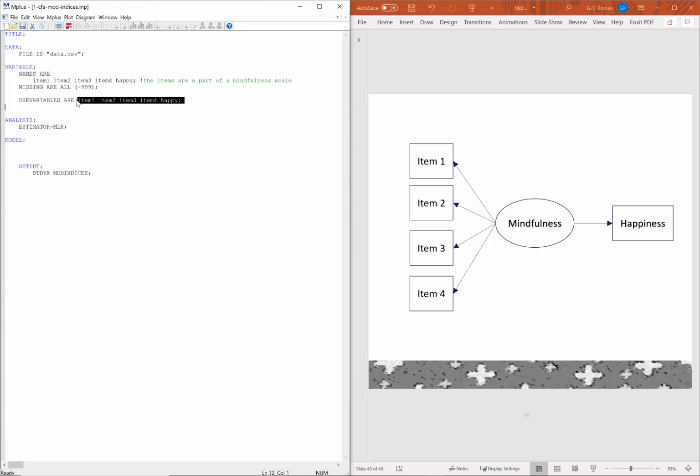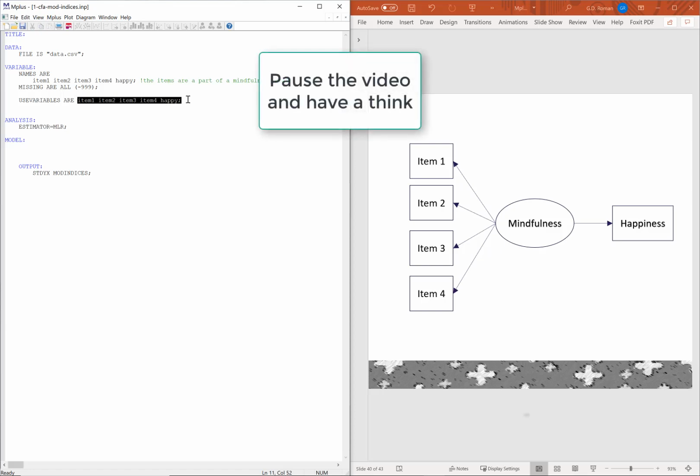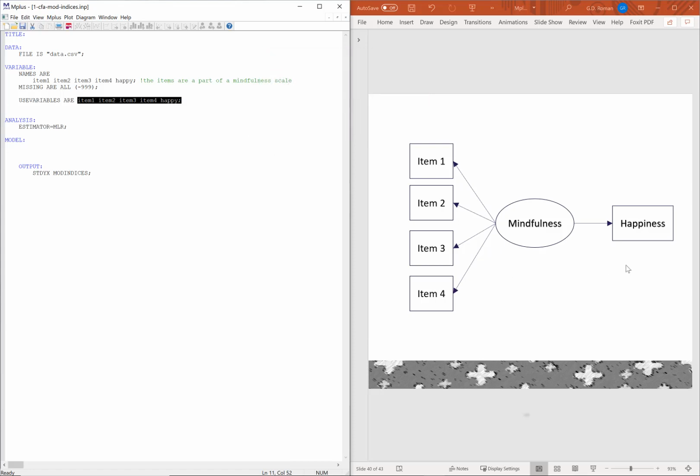Why do you think I mentioned that all of these would be dependent variables? That's right, if you look at the slide here, you see that happiness is obviously a dependent variable in this regression path here. But the items are also considered dependent variables because this is the factor analysis framework.